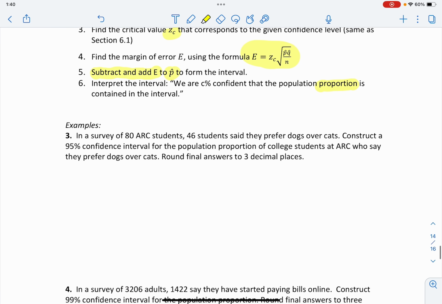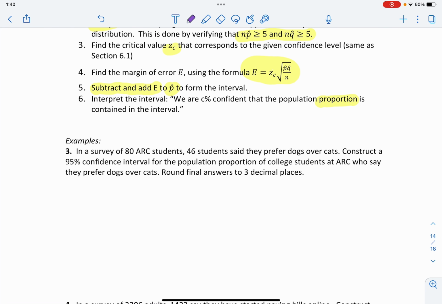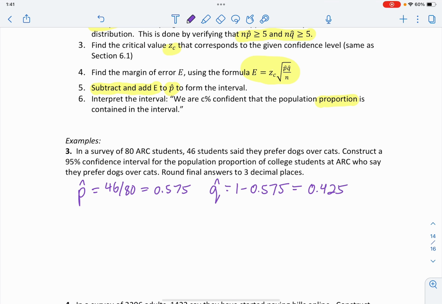So for number 3, let's write out our variables. p hat is going to be that 46 divided by 80, which we just did on that previous page, but I'll just write it again here. q hat is always 1 minus that. Okay, so I get those two. I need the n. n is always the bigger number. Usually there's only two numbers given in the confidence interval, right? The n is the bigger one. It's 80. The confidence level is 0.95, which leads us to a z critical value.